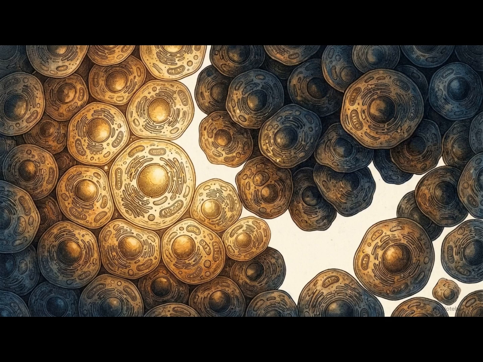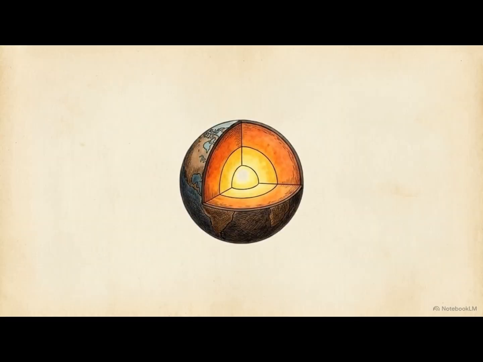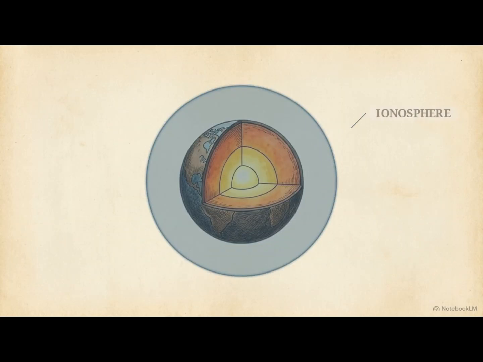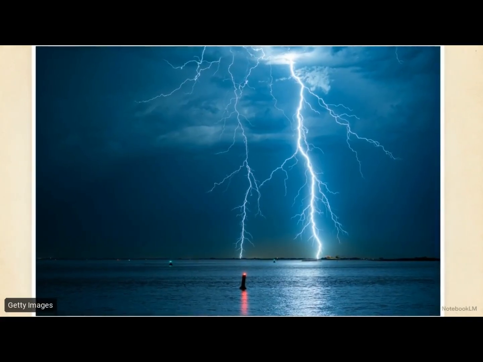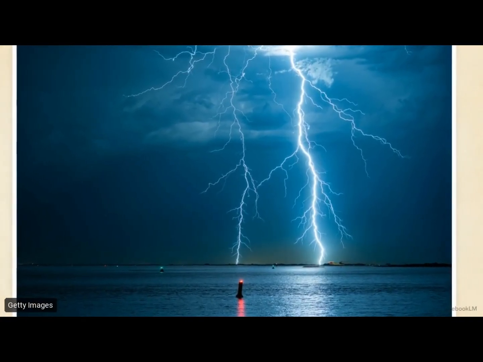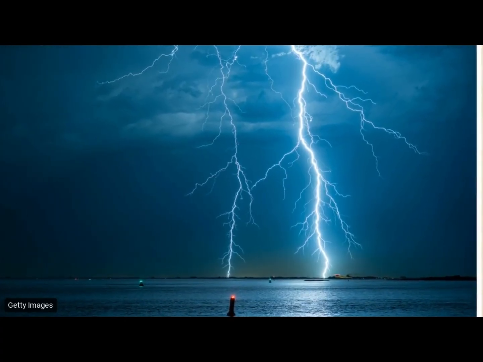Your body's trillions of microscopic cellular antennas do not operate in a vacuum. They require a master planetary carrier wave to synchronize and maintain systemic coherence. The space between the surface of the Earth and the ionosphere, roughly 60 kilometers up, forms a massive spherical resonant cavity. 50 to 100 times a second, global lightning strikes violently discharge energy into this atmosphere, causing the cavity to ring like a massive bell.